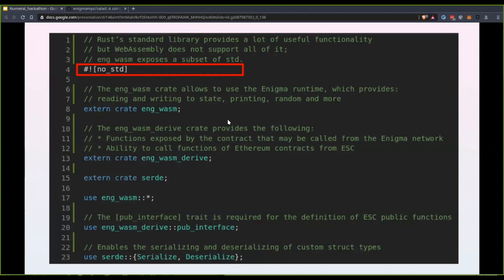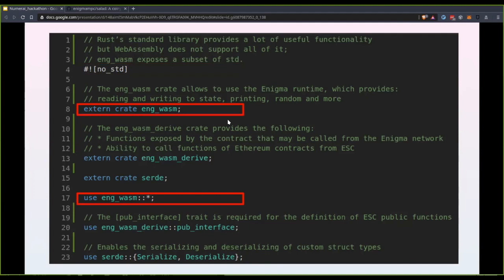We can't use it inside of a secret contract because we're running inside of WebAssembly, essentially a sandbox environment that wouldn't give access to the std functionality, which includes file system operations, in-memory operations, things like that. So you have to enable this macro.